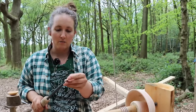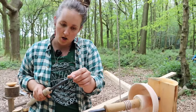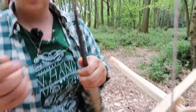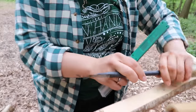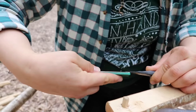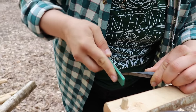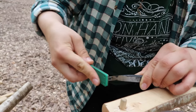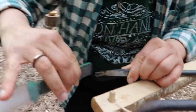So once I've done that, you should feel a little burr on the backside. And then I just take, this is some kind of diamond file. You can use some stone. And I'm just gonna do this just enough to take off the burr. I'm not really doing a whole lot. I'm not putting a huge amount of pressure.